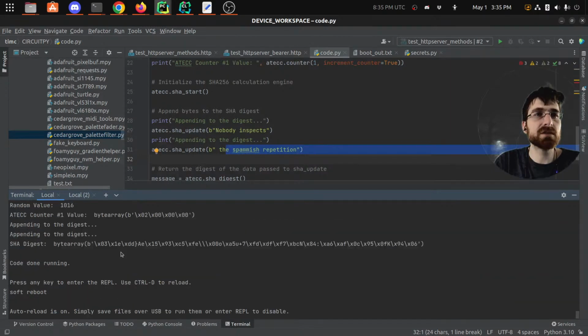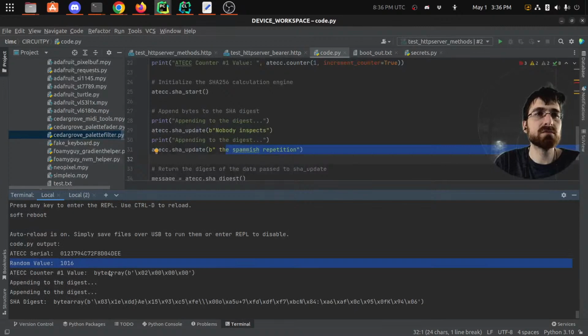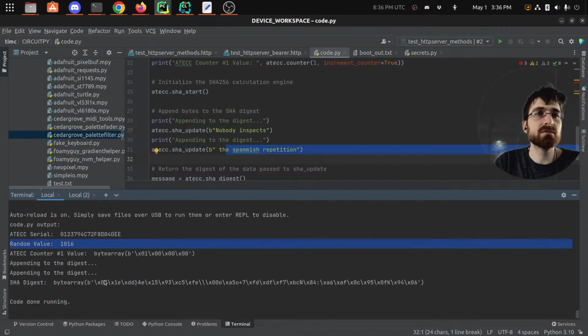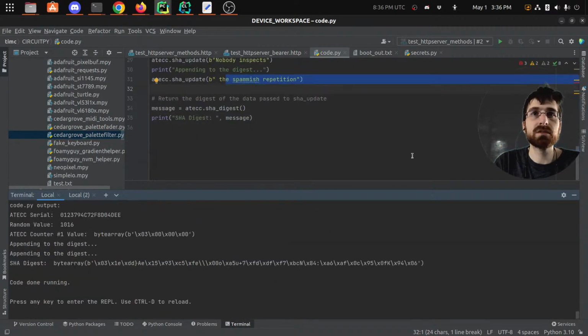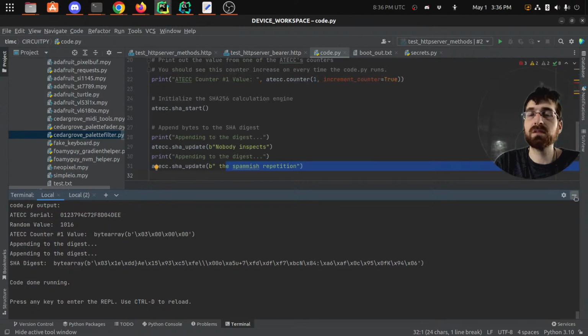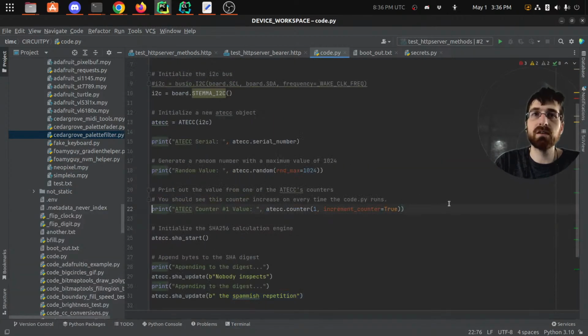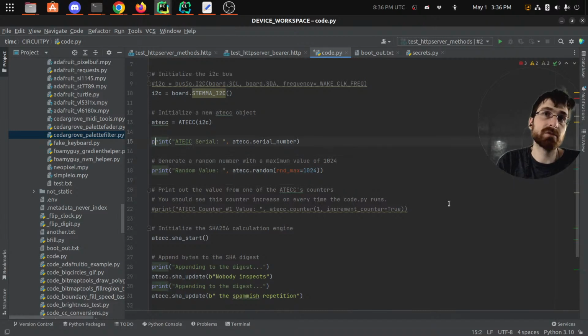Oh, that's interesting. Did we get the exact O? Uh-oh. Let's change this code. Stop doing the counter, that way it stops counting up. You don't really need to print the serial number every time.